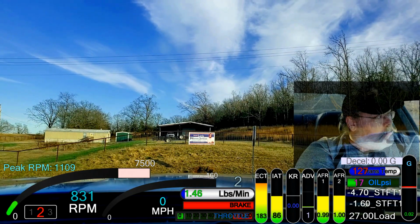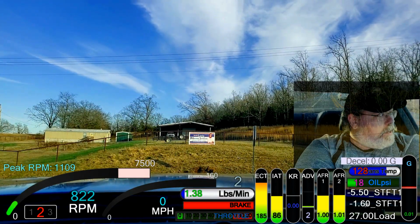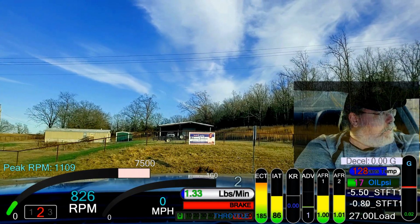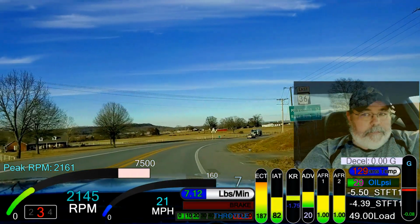I am worried about when the other shoe is going to drop. When's the other shoe going to drop? You know, I hit it like that, and then the first thing I do is I go home and pore over the logs, and I'm like, God, please don't blow up. And please let me have a couple of passes, a little bit of fun.